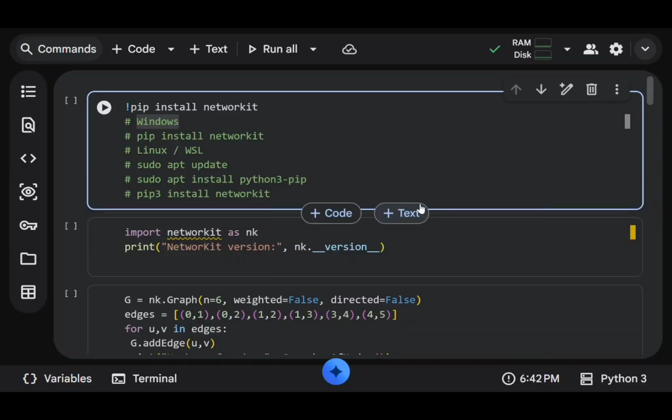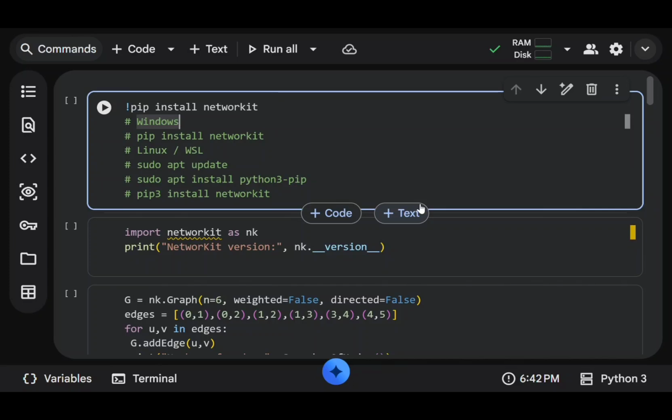Thank you, Anmol. I am Sanjogri, and now I will demonstrate Networkit practically using Google Colab. We will start by creating a simple, undirected, unweighted graph and then gradually explore different network analysis features provided by Networkit. The idea is to understand not just how to run the code, but also how to interpret the results in terms of graph theory and real world networks.